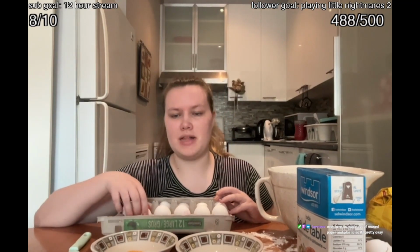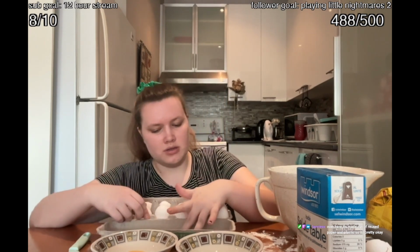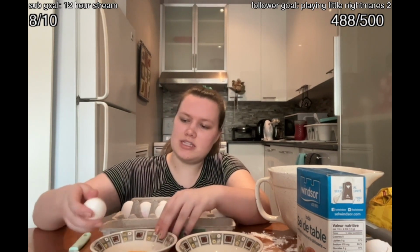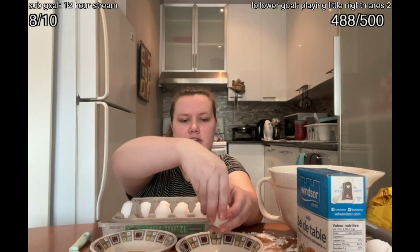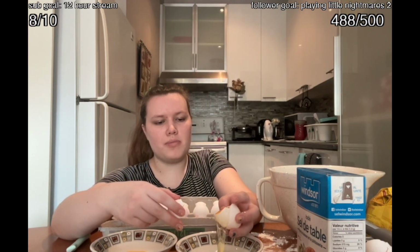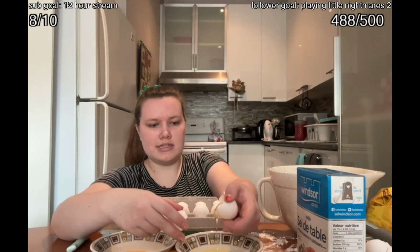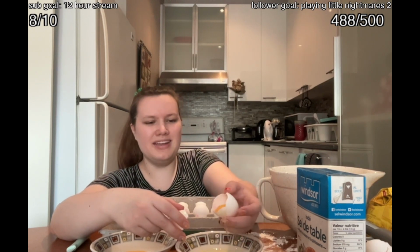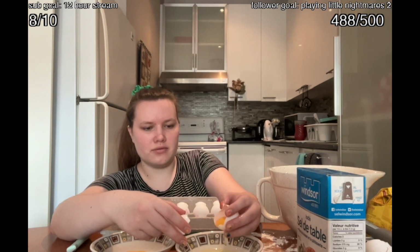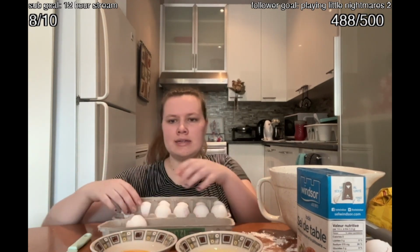It's made out of reused paper and plastics. It's pretty okay. I feel like the glass milk jugs are probably the most goodest, you know? And you just return them anytime you want to get new milk. Actually, there is a cafe near me that does that with its milk. I have a couple of milk bottles. I keep all the milk bottles because I think they're so cute, and I use them for different things. But the idea is you get a discount when you return the milk bottle so they can use them again. Oh, egg on my hands.